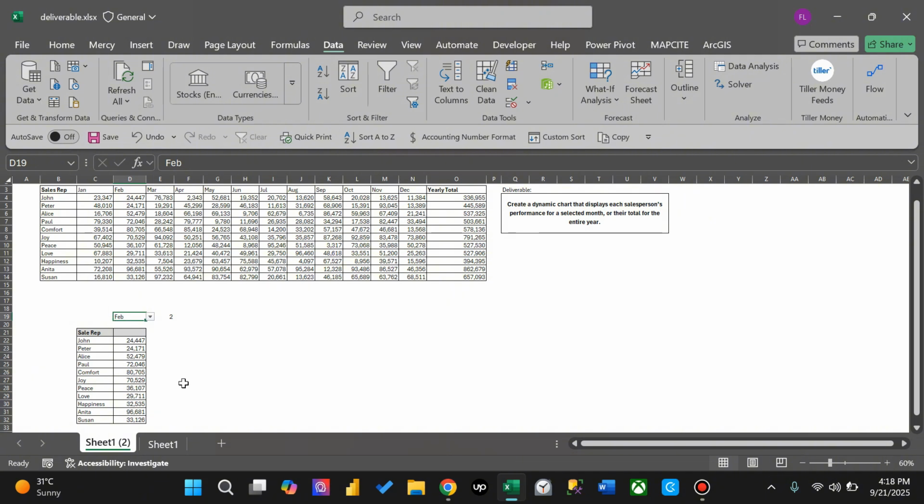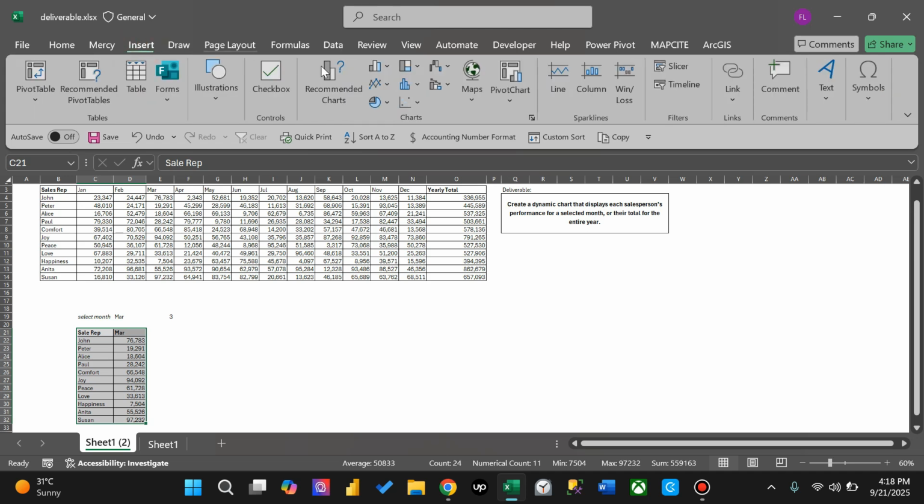So now we've gotten our results. So this is good. I can also come here and say equals whatever is here. That would make sense. Then I can come here and type select month, or whatever if it's yearly total. So this is actually good enough. I can create my chart now.